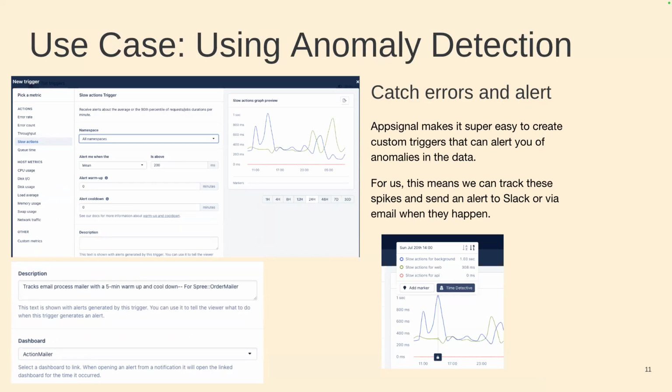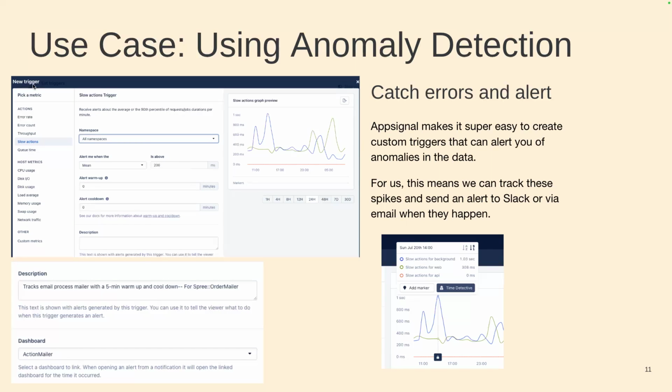So one of the ways you help capture this and then alert the team about it automatically is using what's called anomaly detection. And so we've caught an error. We've seen that this big spike happened. It's irregular. It's an anomaly in the data. And we want to, every time that happens, alert the team that it happened. And then they can go and investigate, look at the samples, look at the graphs and see, is this a problem? Do we need to fix it immediately or can we wait to fix it depending on what we got going on? And one of the ways you do that is through anomaly detection.